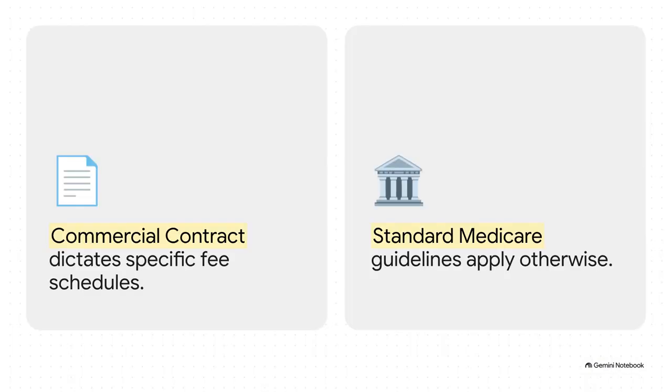And this brings up a brilliant point about the hierarchy of contracts in the billing world. If your provider's commercial contract with the payer outlines a distinct Part C fee schedule, one that differs from standard Medicare, well, the payer must follow those commercial terms, not the standard Medicare guidelines. That commercial contract is legally binding for your reimbursement rates, so always know what your clinic's specific contract dictates.